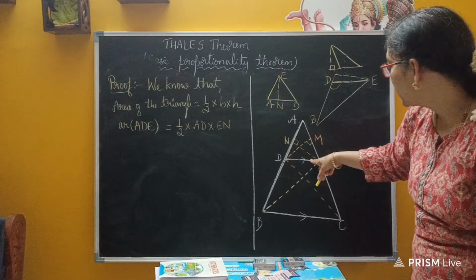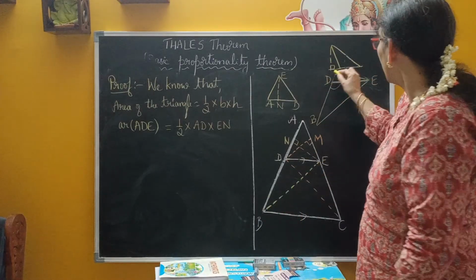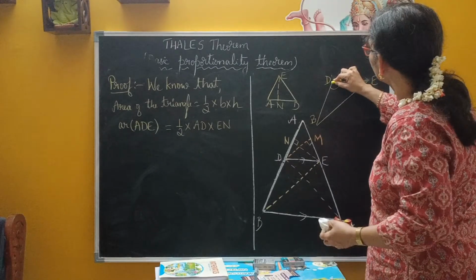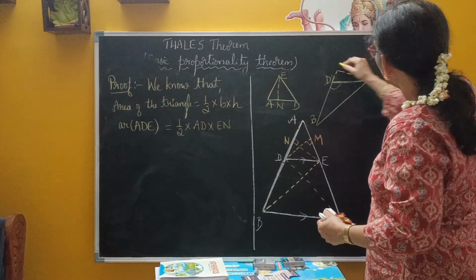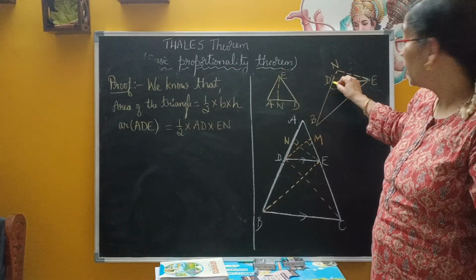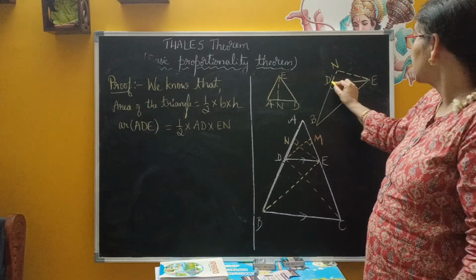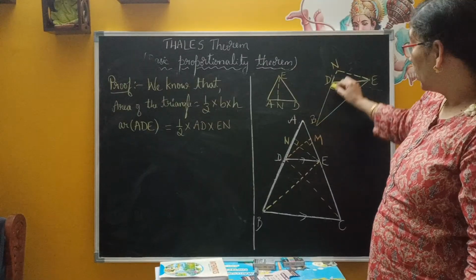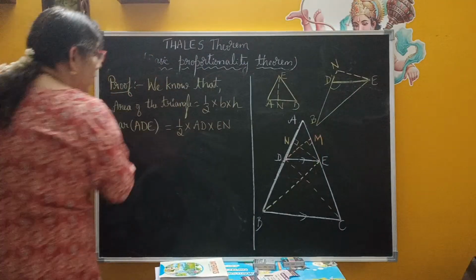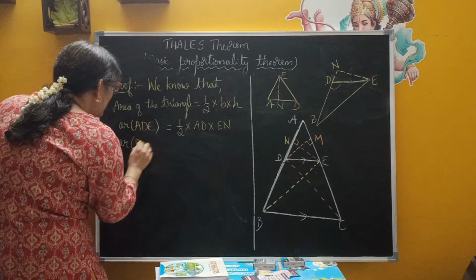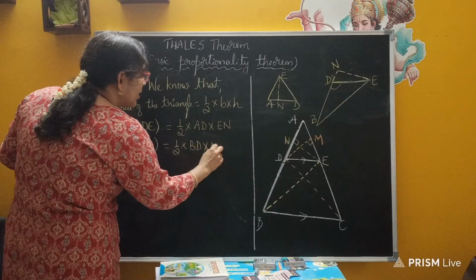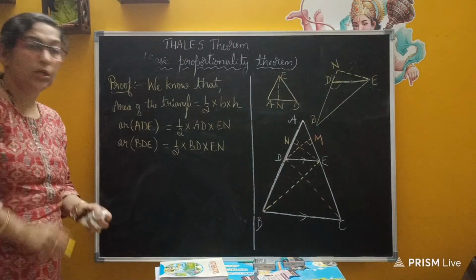So in this triangle, which is the height? In BDE we got this point N. Am I right? So this part is EN. So how can we use the formula now? Half into base into height. Half into base is BD. We can't consider the extended part, which is not in the original triangle. After extension, we got this part additional. So half into BD, and the perpendicular height between the sides is EN. So area of triangle BDE is equal to half into BD into EN.